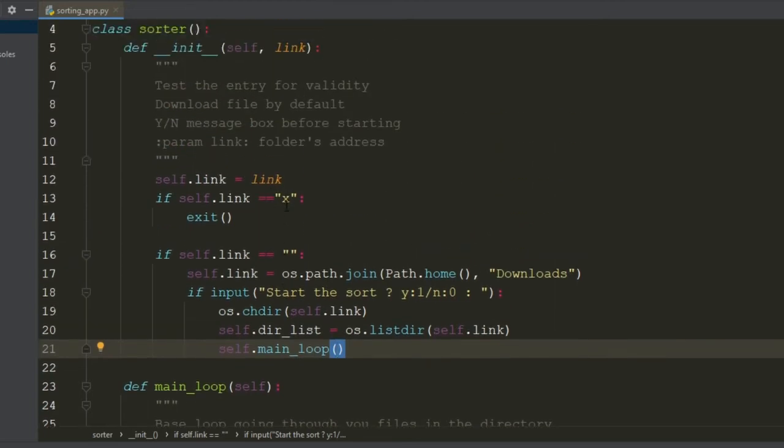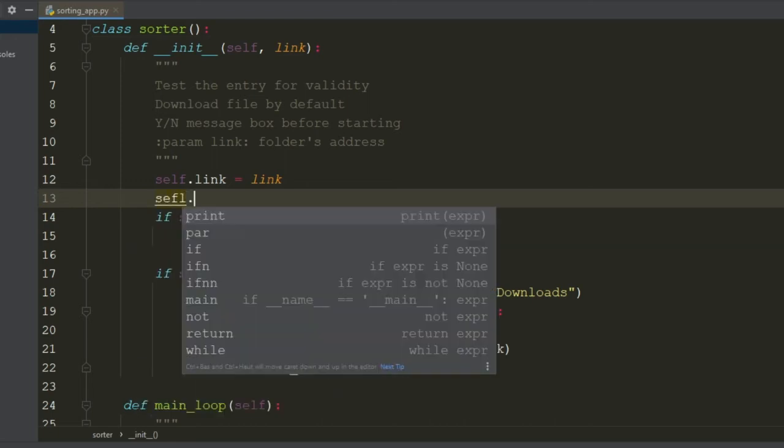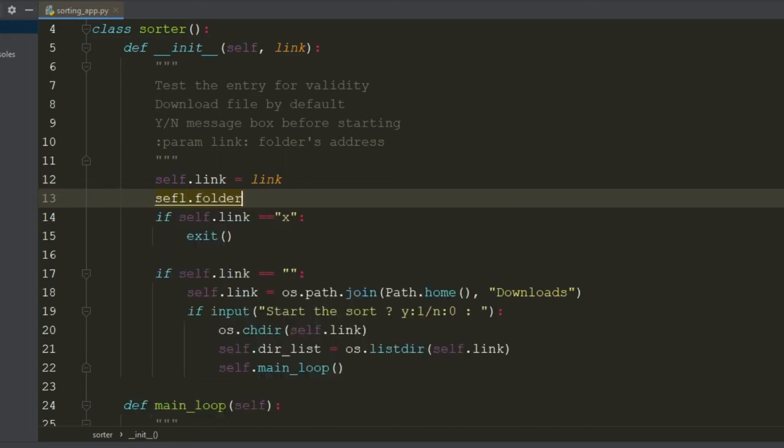Okay, one last thing is missing here, and it is my list of folders and everything. I want all those things to be included here. So it's going to be self.folders, no, folder, my bad.